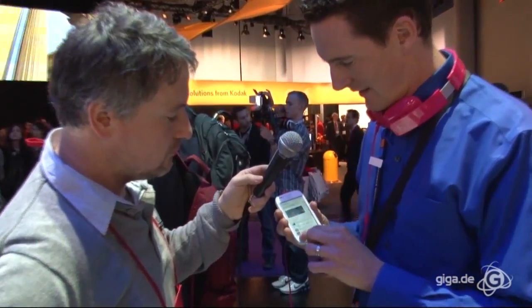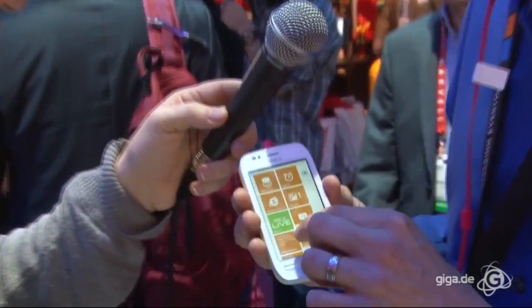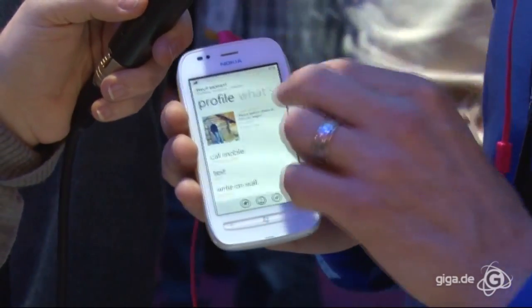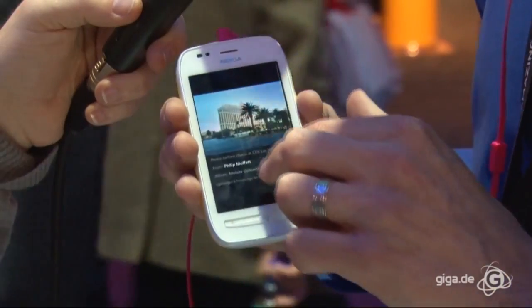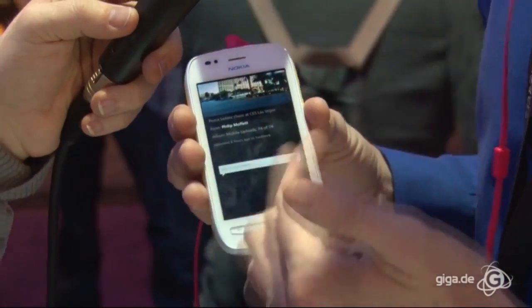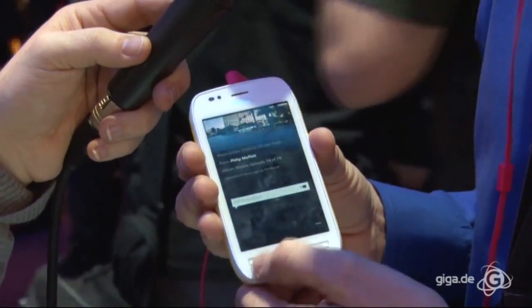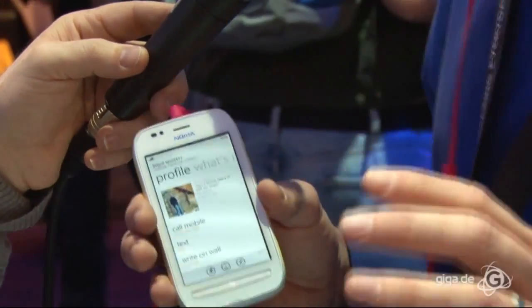And so once you see their pictures, let me go back to an example here. Philip Moffat, a friend of mine here, he put a picture of CES yesterday, and you'll see comments from people in the picture right below the screen there. So, okay, that's half of the fun.